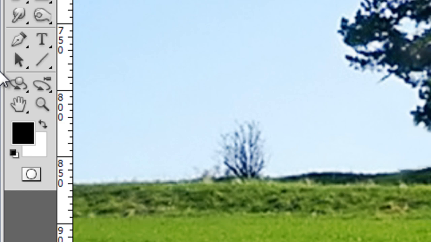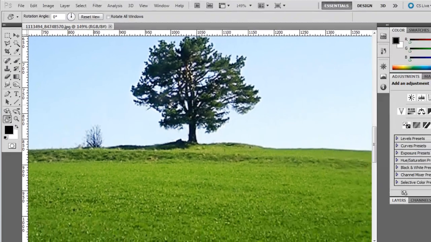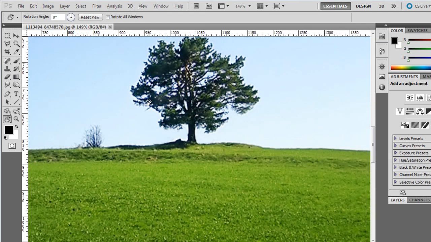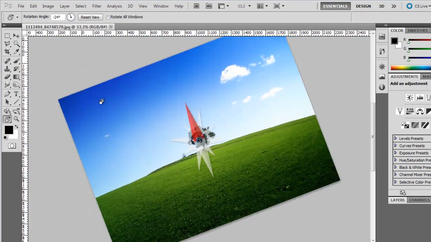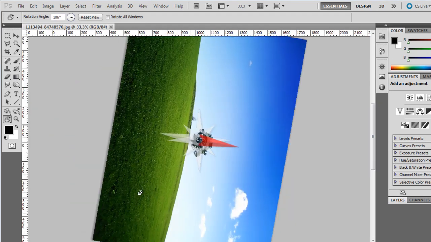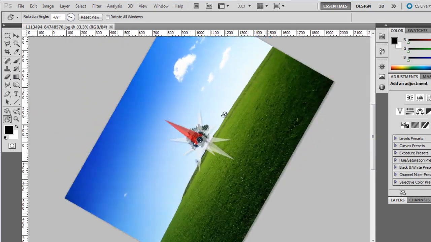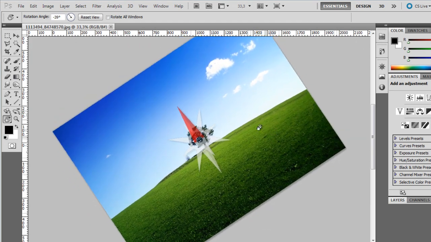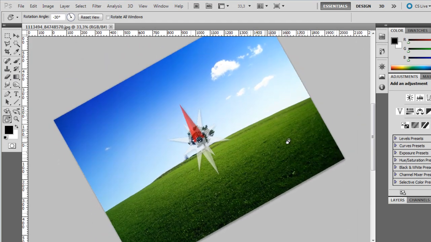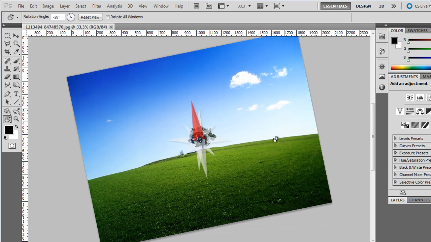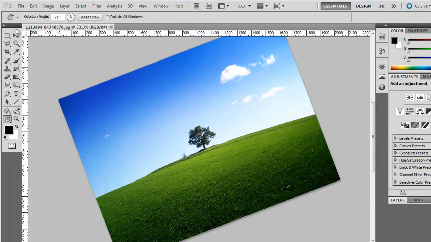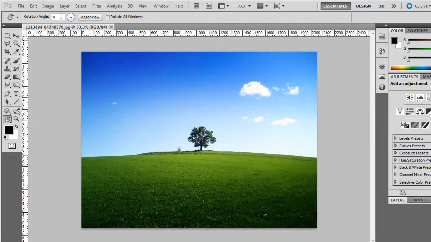If I press the H key, I select the hand tool. The rotate tool is the same as the hand tool, but it allows you to spin the canvas like so. For example, if you're painting with the mouse and you have difficulties drawing horizontally, you can spin the canvas. I don't find it very useful, so I always leave it at 0.